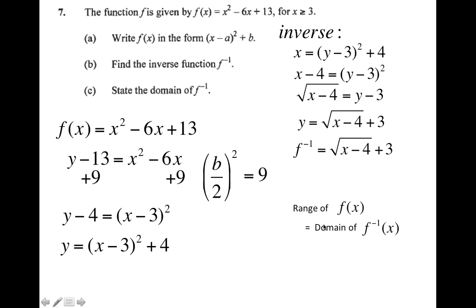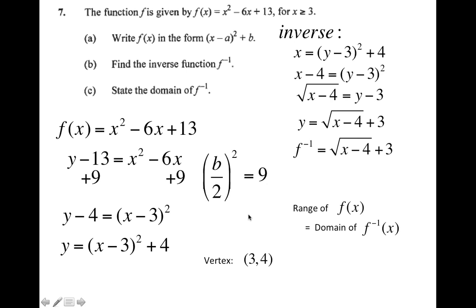So if we know that, we can give the domain of the inverse function by figuring out the range of the original. To get the range of the original, think about where the vertex is. The vertex is at (3, 4). So imagine this parabola graphed, and it has a vertex of (3, 4). So it would be over 3, up 4. If this is the origin of your x and y axis, you would go over 3, up 4, and then you draw a parabola.